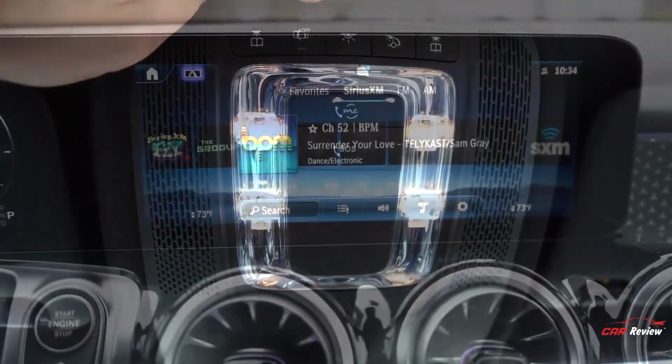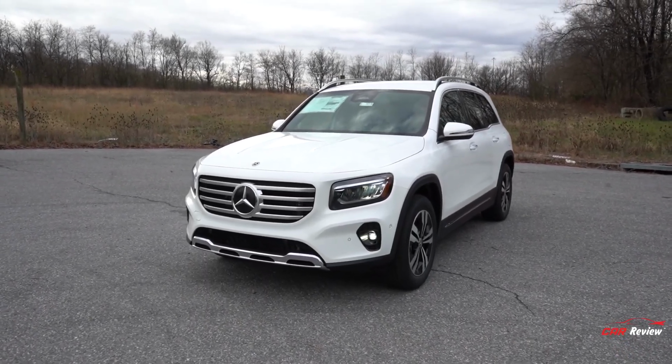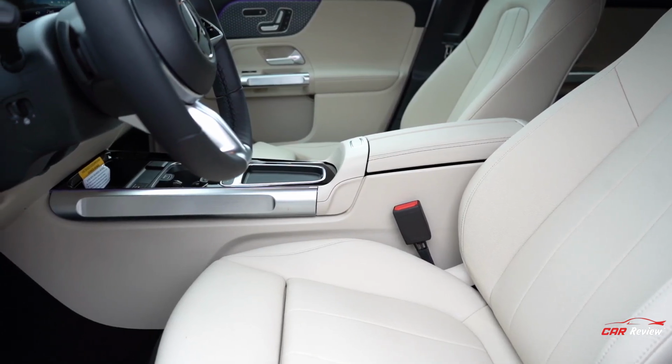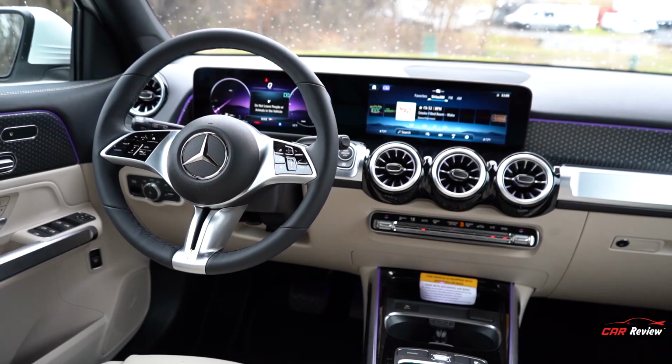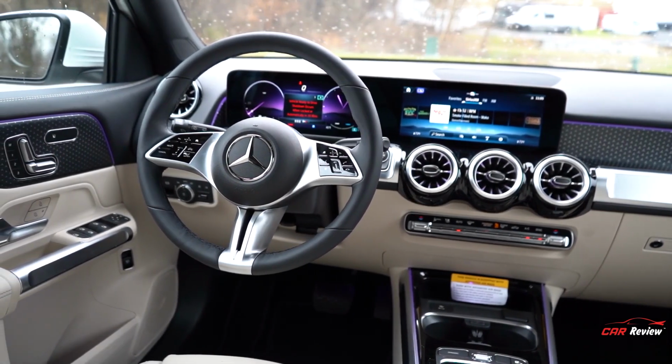And in case you were curious, this one does compete with the Volvo XC40, BMW X1, and Audi Q3, just to name a few. So ultimately in this video, we will be testing out and going over everything about this one, from acceleration to braking, steering feel, ride quality, sound system, exhaust clip, all that fun stuff. So having said all of that, what do you guys say? Let's just go ahead and jump right into it.